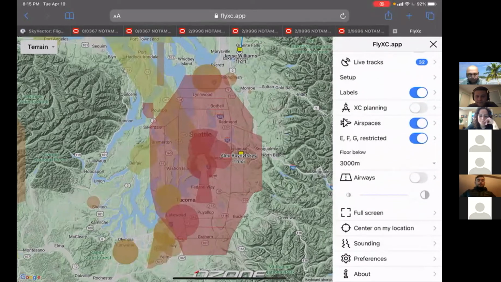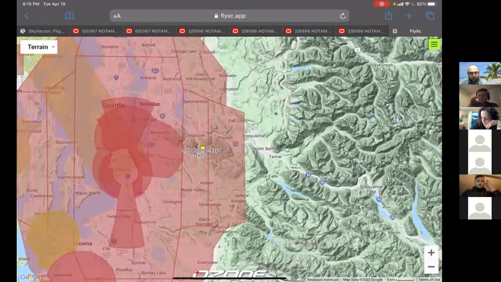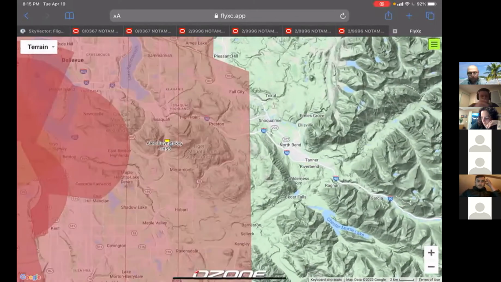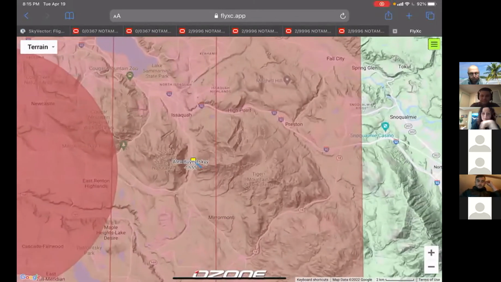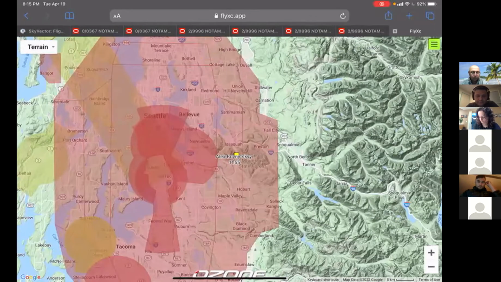You can even do a sounding forecast on here. So this is definitely something to dig into. If you're going to a new site, or if you're not familiar with the airspace, guys, it's every pilot's responsibility to get familiar with this stuff. There's not much excuse for flying into restricted airspace.